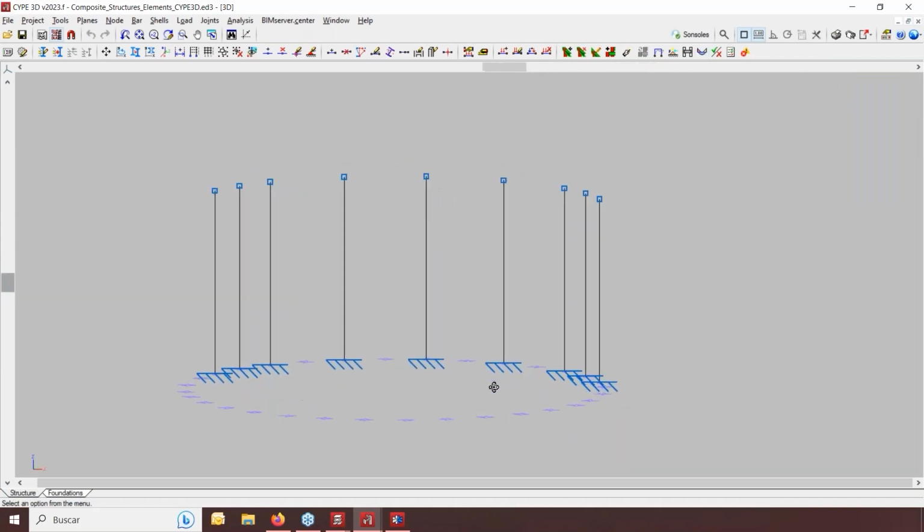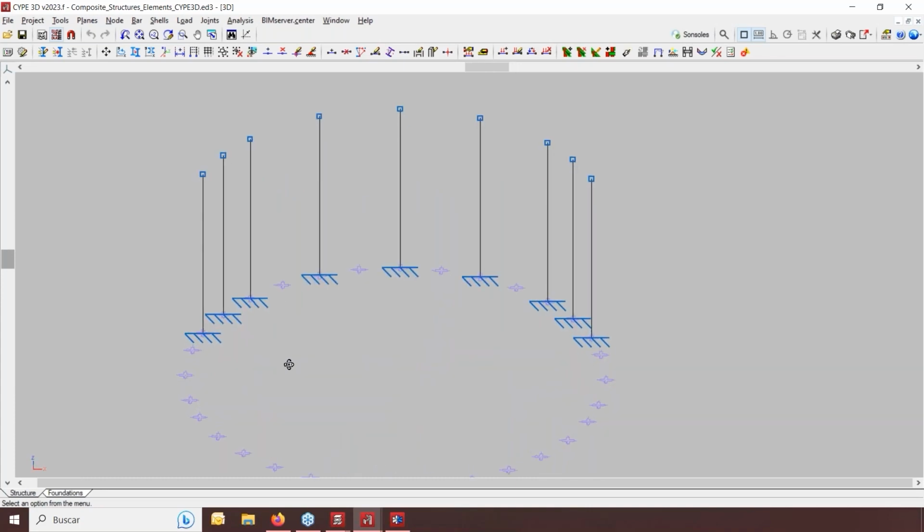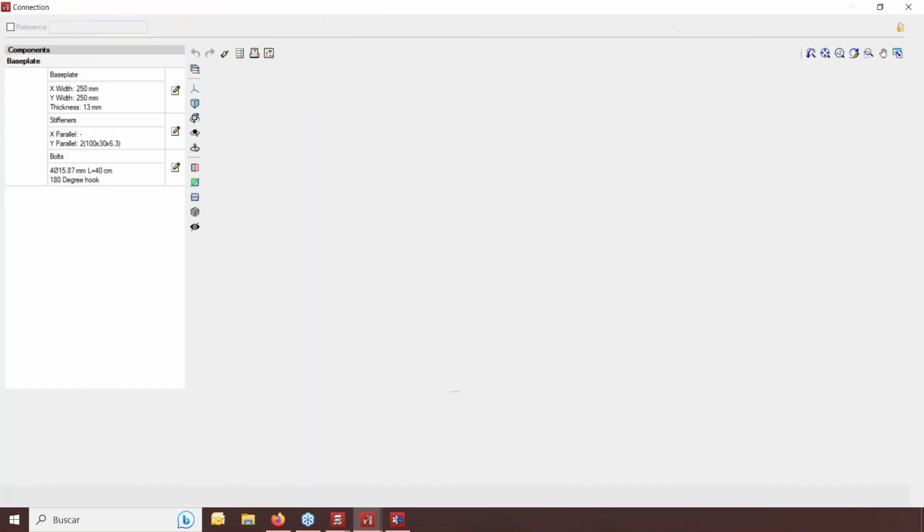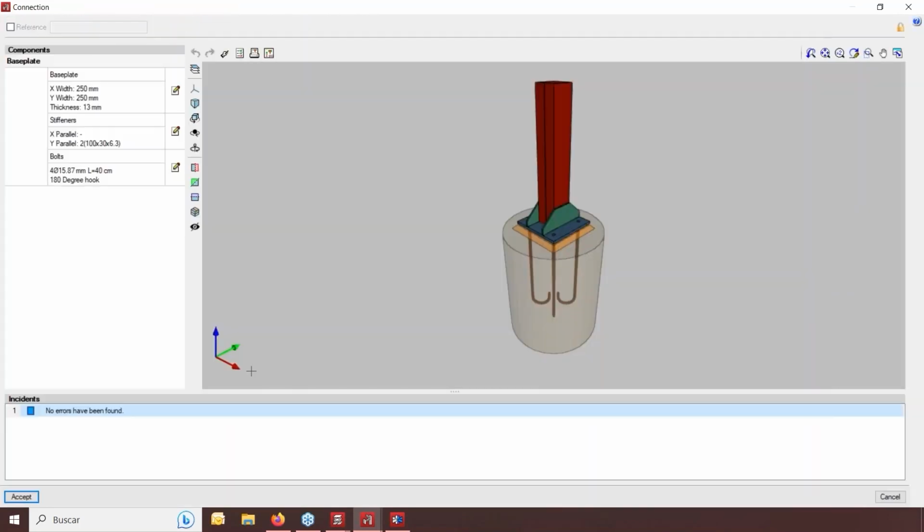So speaking about reactions, reactions are important and then generate the foundation. So let me please first show you that we create base plates. So you can ask the software to design the base plate, and if the forces are normal and it can come up with a solution, it will. And it will then let you check the code checks, the complete report of the node, and the detailing.